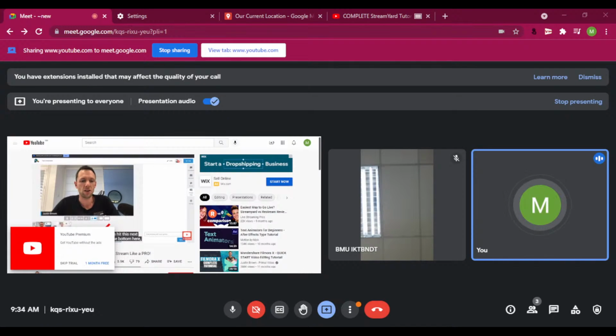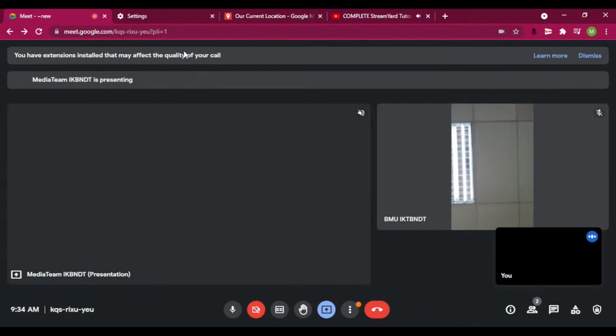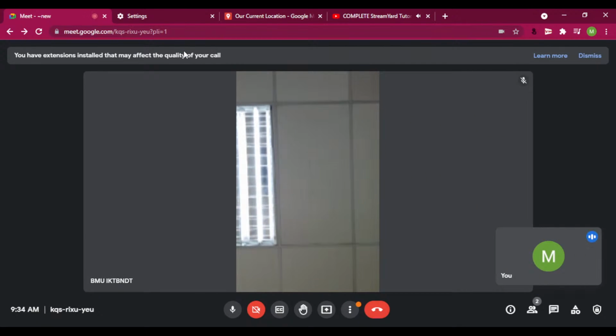Now I'm going to hit this next button across the bottom here, which is to invite guests. So we press on this, and it gives us a unique URL, a unique link that we can send to our guests. And when they click that link, they're able to be brought into our live stream. So we'll copy that, and I'll go ahead and find some guests to bring into our live stream.